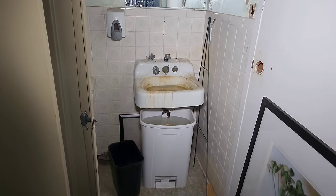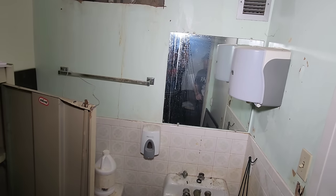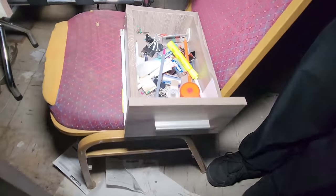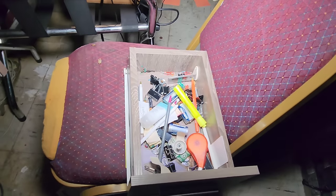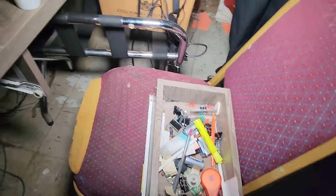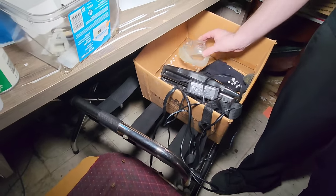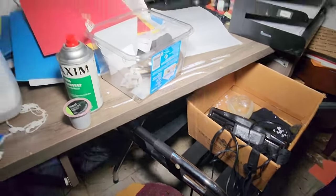Someone probably came in and left it on. Oh my god, it's so gross in here. It's old too. Lisa. Hi, Lisa. This was on the table here. There's a few other junk drawer items. Some keys, batteries. Just a junk drawer, nothing interesting. There's the rest of the sleep apnea mask. Yeah, there you go. Hole punch.